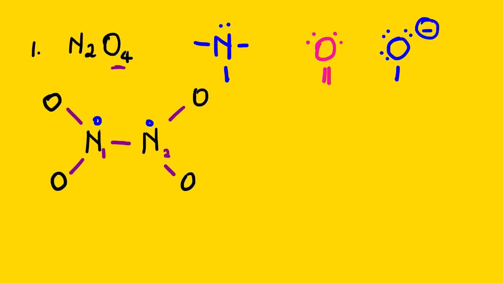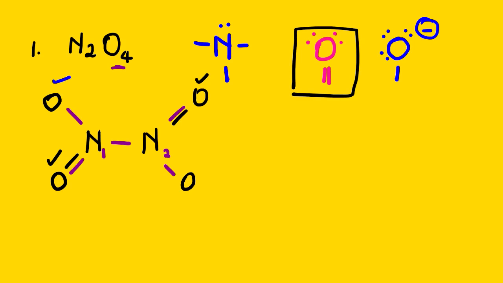Now in this case, what we can do, how about we form a double bond and a double bond here. Forming double bonds on these oxygens, we know that this oxygen and this one will actually be stable. Their formal charges will be 0. And then for this one and this one, we are going to have negative and negative. The sum of the two will give us -2.